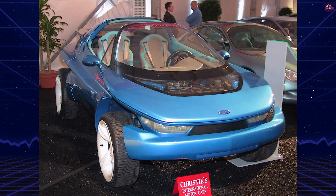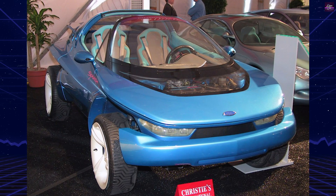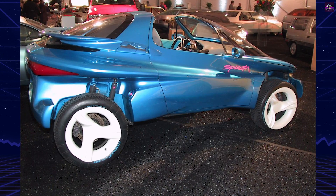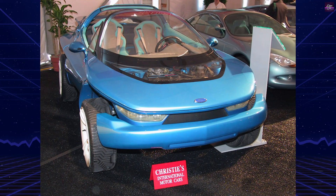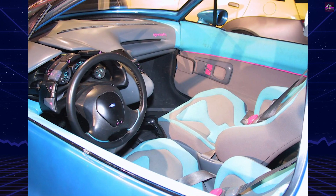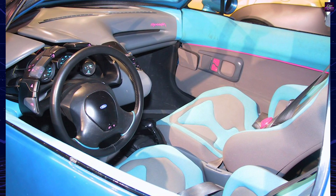Splash joined Ford Division's auto show truck exhibit for the 1989 season. As envisioned, the Splash concept would have driver-adjustable ride height and attitude to adapt from highway cruising to off-road dashes. The body panels above the belt line, the windows, roof, and rear hatch are all removable for summer fun. Other features include retractable high-mount driving lights and unique deployable mud flaps that can be retracted to prevent damage off-road, then deployed to reduce spray and stone damage on the highway.